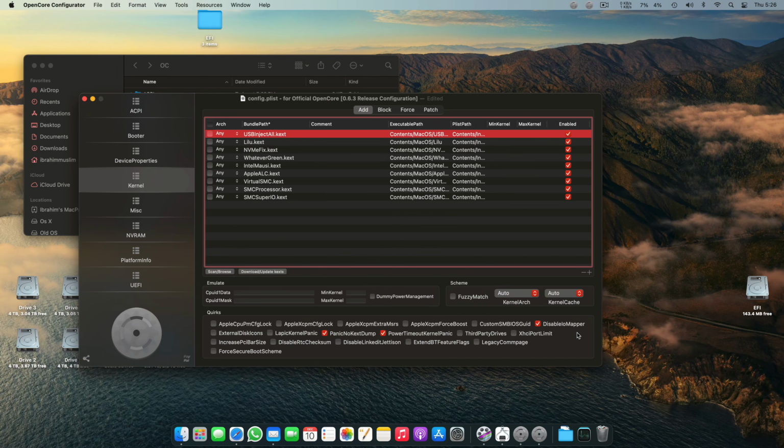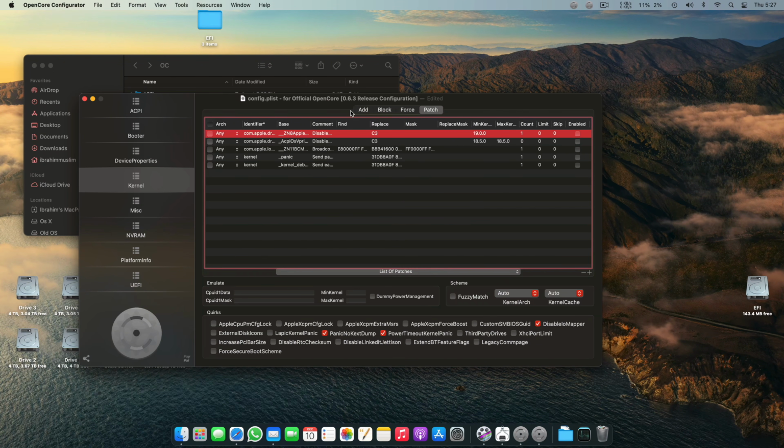Everything was working. It's a native Apple Broadcom Wi-Fi card, but it was not working on Big Sur just because of this stupid little quirk. I enabled it and my Wi-Fi started to work, and otherwise it was such a pain for me. So never forget to enable this, and then panic no kext dump and power timeout kernel panic. These are also adjustable, but they are not required for a fresh installer.